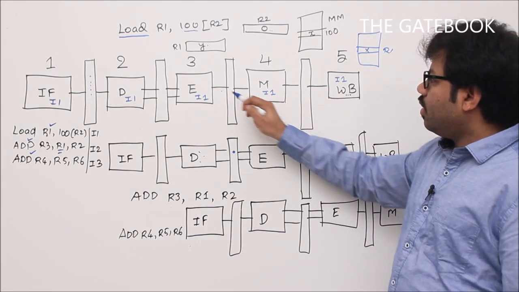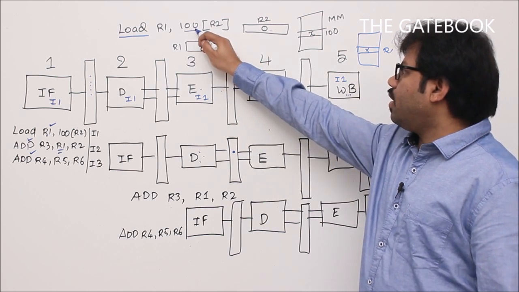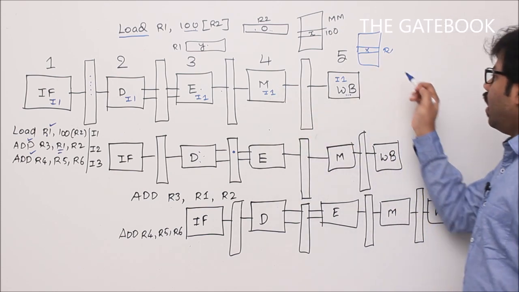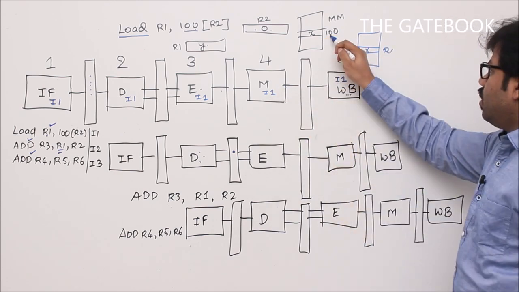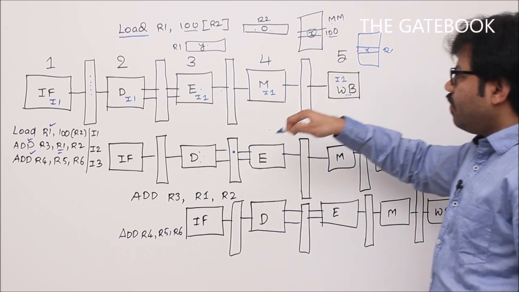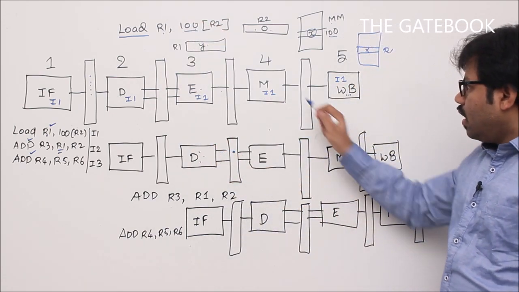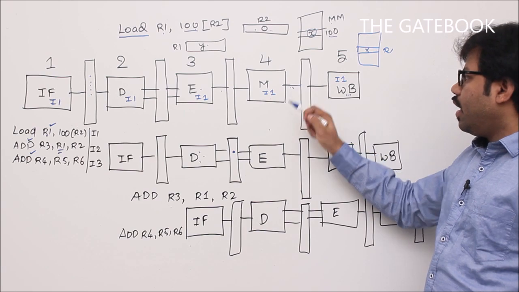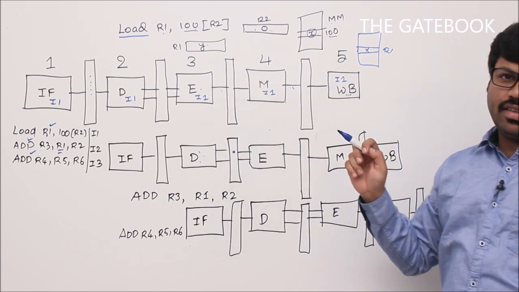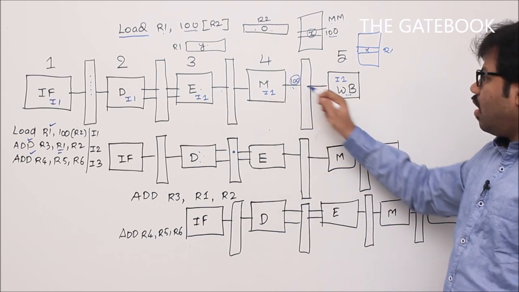So this execution stage will just compute the sum of this 100 and the content of R2. Then the memory stage goes to memory address 100. You see, main memory of 100 is actually X. We have to take that X and store it in R1. Of course, you know that. So after the memory stage only are we going to get the data. Before that it is impossible, correct? This is the earliest, right? Now we can say that we have the data available, but it is not really stored.